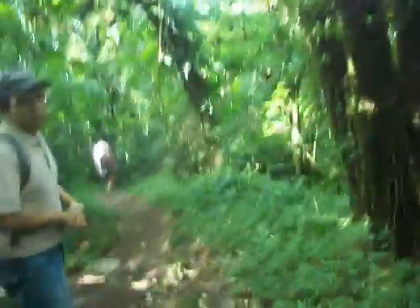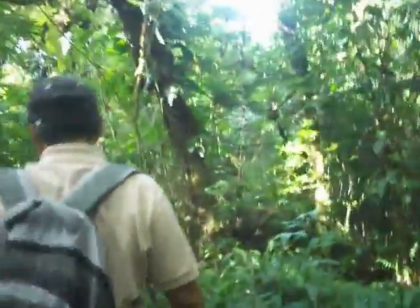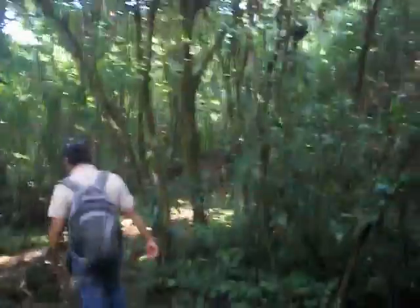No, the highest point is 1345 meters, but there is no entrance. It's like a sanctuary, only flora and wild fauna. Only biologists can climb up this mountain and learn about the flora and fauna of Mombacho volcano. Also, we have 3 endemic species: a salamander from Mombacho, an orchid, and a butterfly.